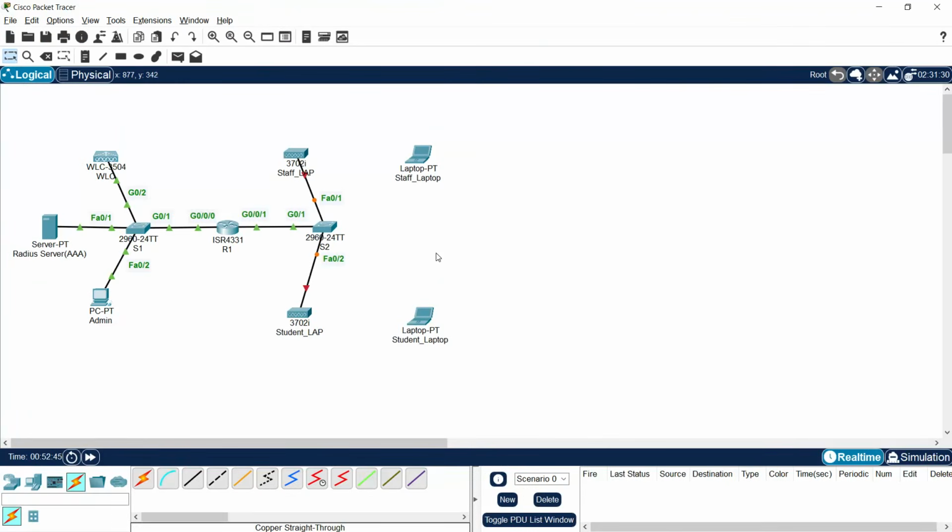Now we are going to configure the trunk. Here we can see this G0/1 is connected to R1 and it should be trunking. And here we can see our LAPs, that is Fa0/1 and Fa0/2 connected to our LAPs. So that should also be trunking. So we will do that.